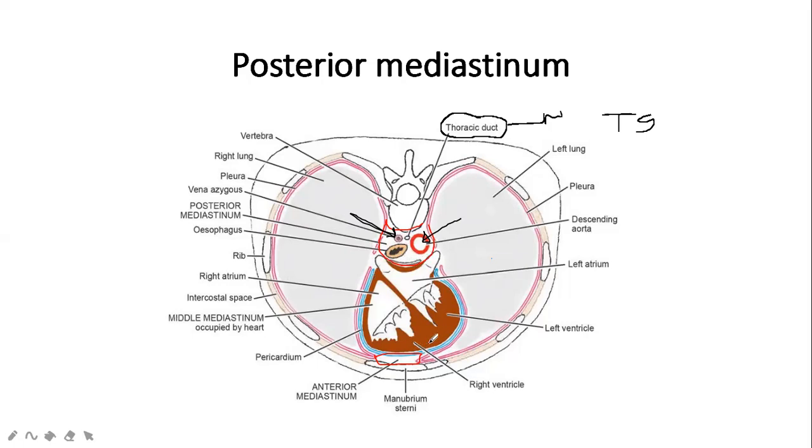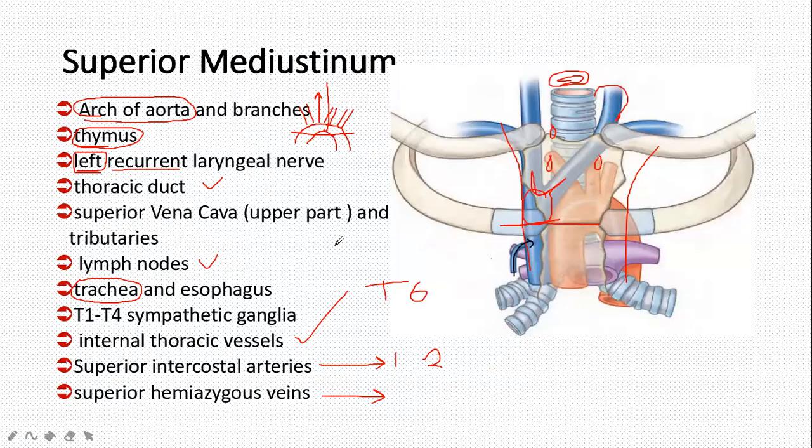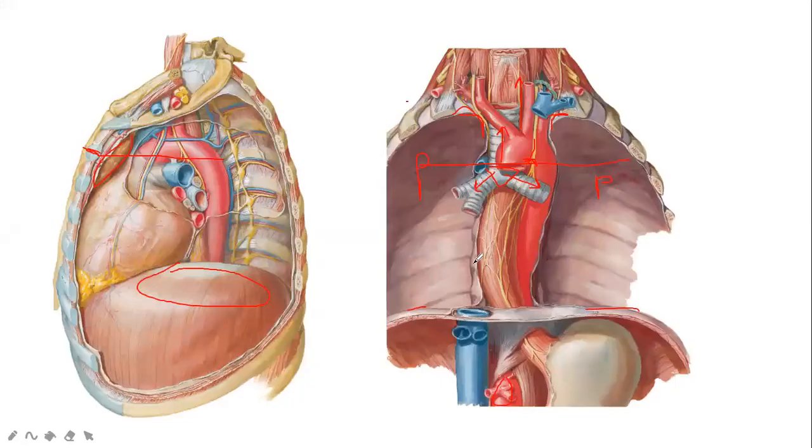The middle mediastinum and the anterior mediastinum, where we say that we only have what? The lower part of the thymus. In the posterior mediastinum, we have the descending aorta and the esophagus. Then if they ask you, let's come a little bit back there. That's the superior vena cava there. What about the inferior vena cava? What can we say about the inferior vena cava?